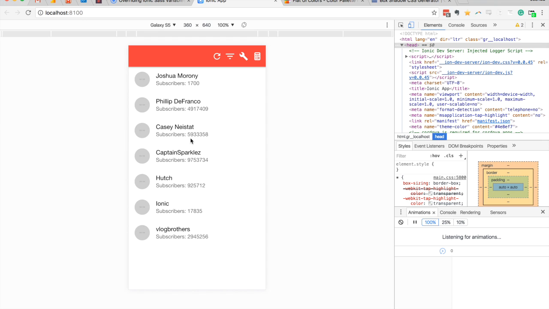But before we get to that, I'm going to cover another way to style your application, and that's using SASS variables. Now, if you don't know what SASS is, it stands for Syntactically Awesome Style Sheets. And it's a pre-compiler for CSS essentially. So we can create variables in CSS, and we can do more fancy things rather than just what CSS allows us to do by default. So we can create nested rules, we can create variables we can reuse throughout the application.